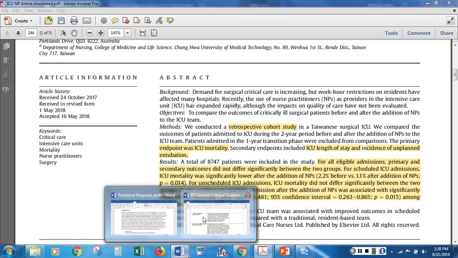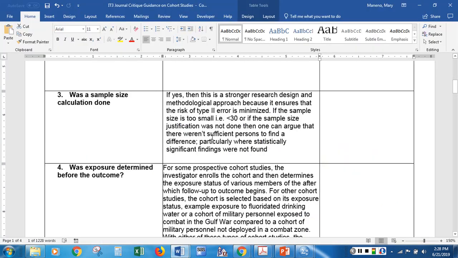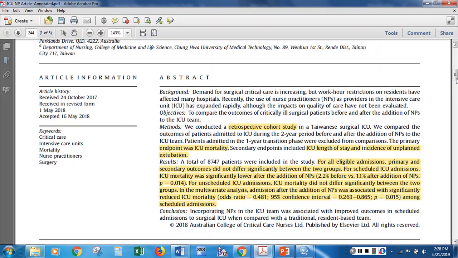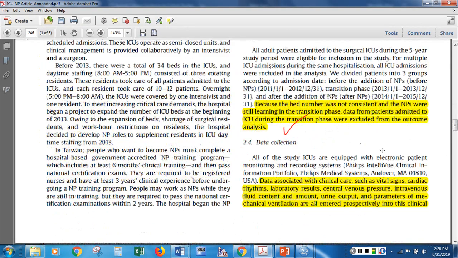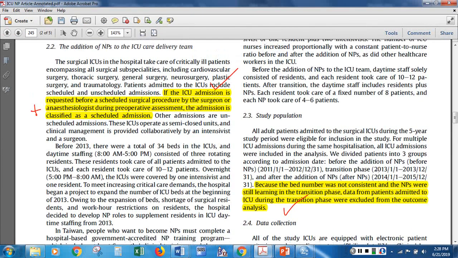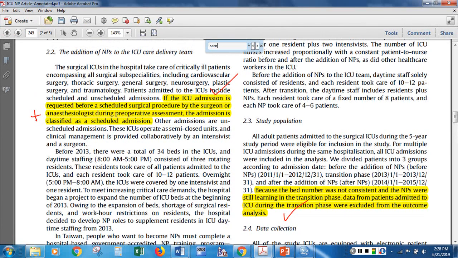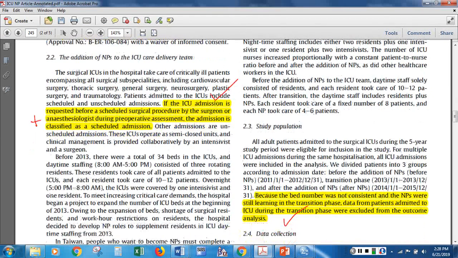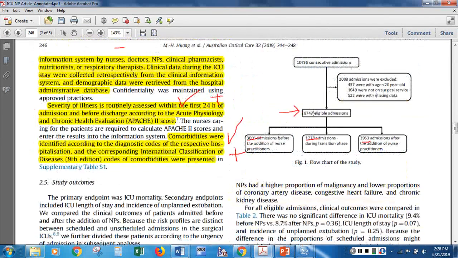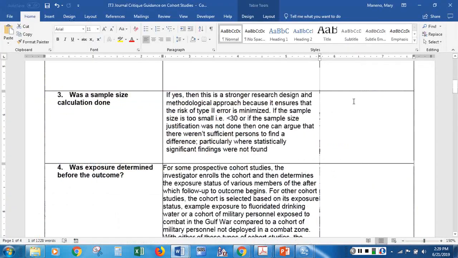So relating to this point, let's find out if it was actually done. How would we know that? We would go to the method section and see, or you could just do Control F and search for sample size. That's another quick way I do that. So it's not there, but you also make sure to go back and see if there was a sample size calculation done. And as you recall, we didn't see any notation about a sample size calculation being done. And so you can point that out as a weakness. No formal sample size calculation was done.